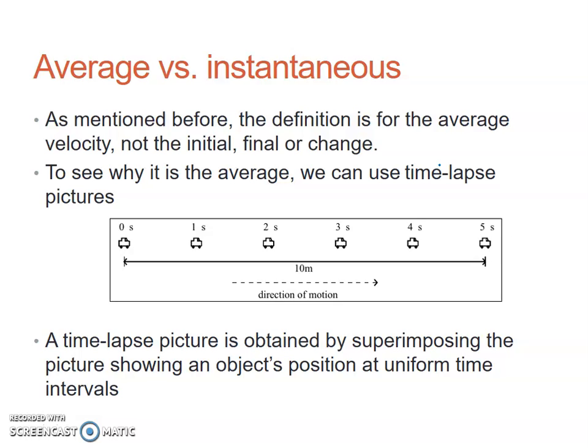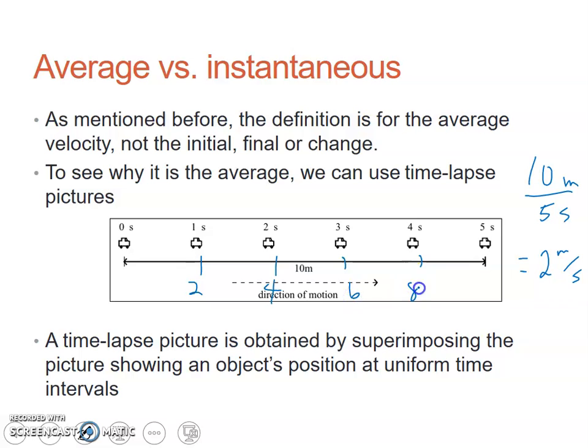Now, is this car going at a uniform rate? Is the velocity a uniform thing? Well, it goes 10 meters in 5 seconds. So that means the speed, which is the magnitude of the velocity, should be 10 meters divided by 5 seconds, and that should be 2 meters per second. Well, sure enough, you got 2, 4, 6, 8, 10 meters.